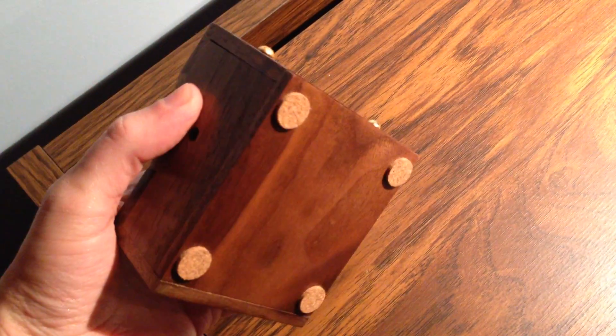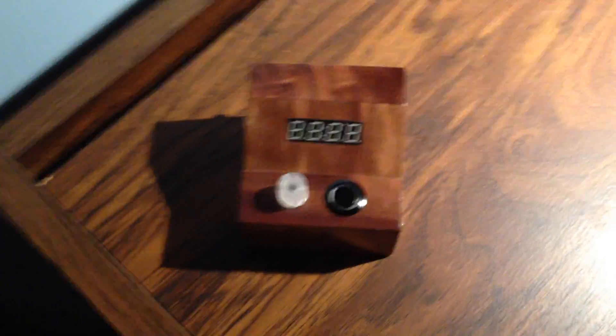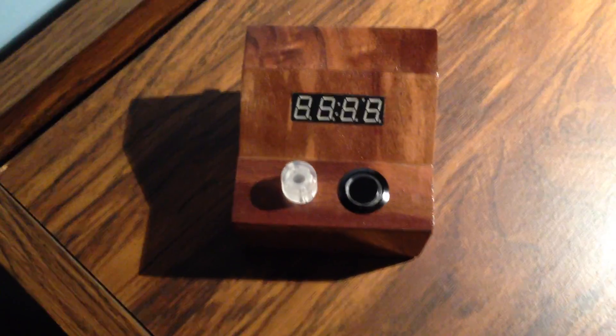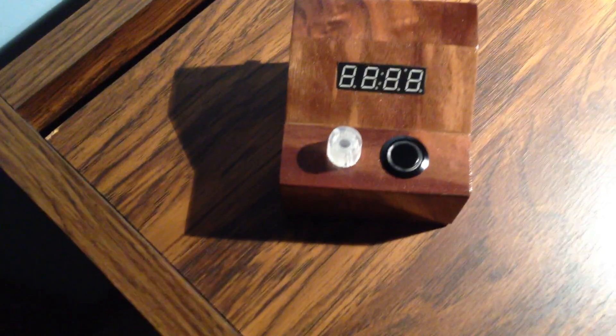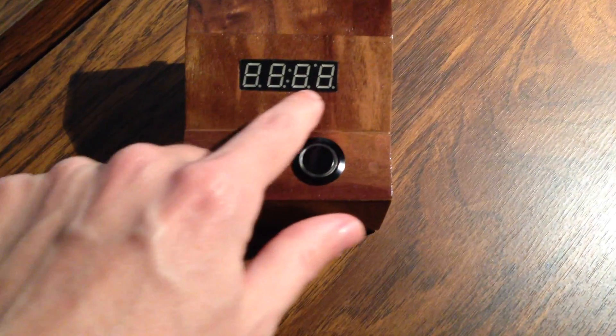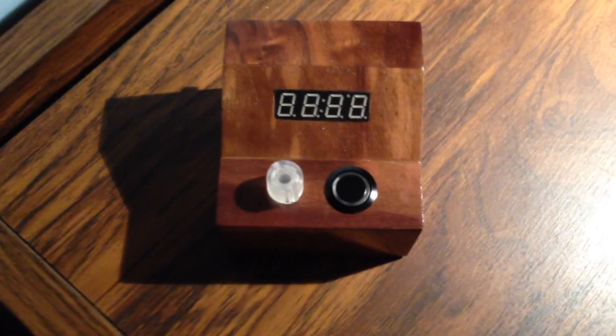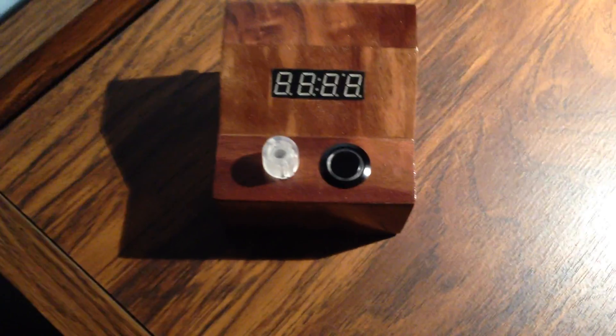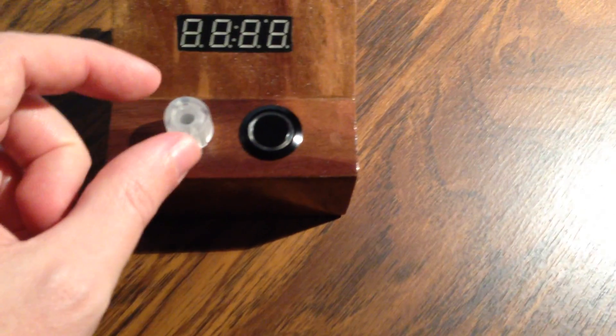You can see it's all together now and I got the feet on here. So during the assembly is when I took the last video, and one of the challenges I had when I was actually assembling it was all the room that the wires took up. I used some wires that were probably way thicker than they needed to be for the very low currents going to the display and the knob and stuff like that. So I think next time I definitely have to get some thinner wire because it took up so much room and I had to do a lot of bending of things and it's very hard.